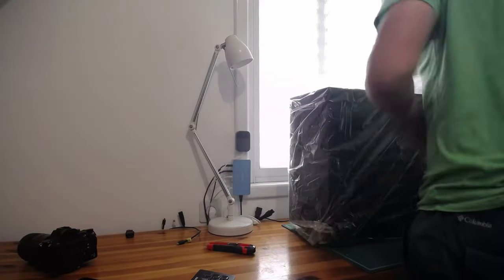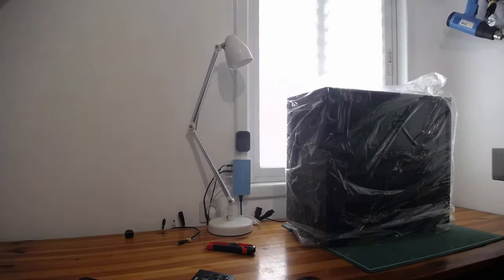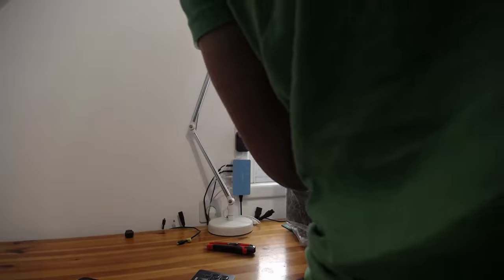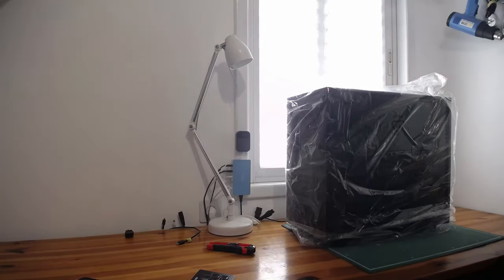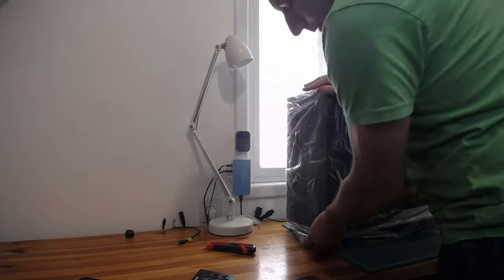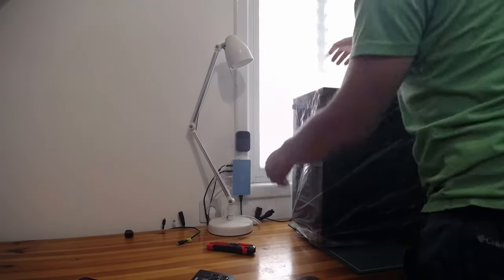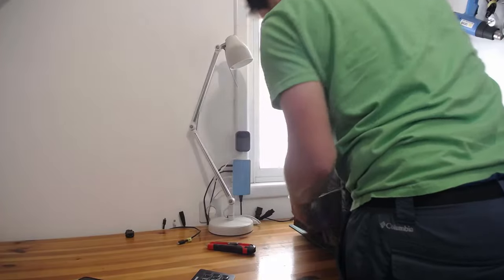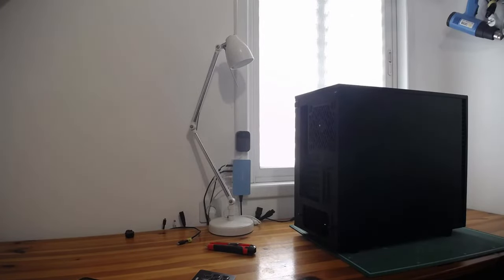Still hard to see because of the nylon plastic wrapping. Let's take that out. Actually, I'll take a picture. The accessory box is ridiculous, but this is one of the things the case is known for. It comes with all the accessories you'll need for mounting extra hard drives, cable management, and an alternate top panel for the case. That's supposed to be in there. I'll check in a second.